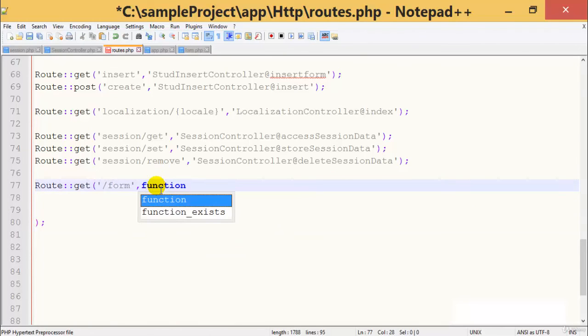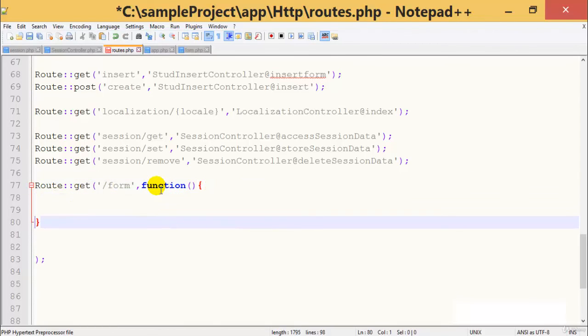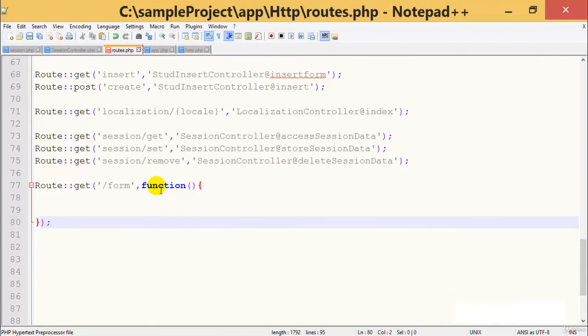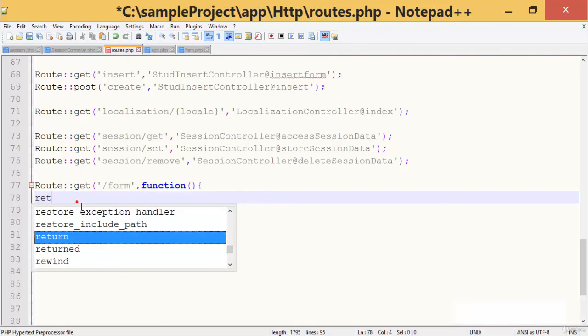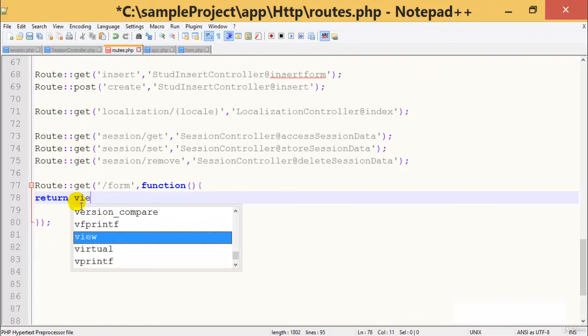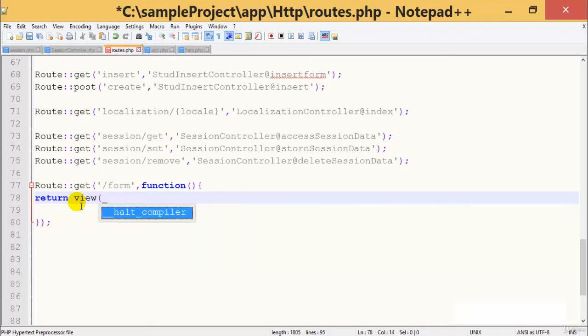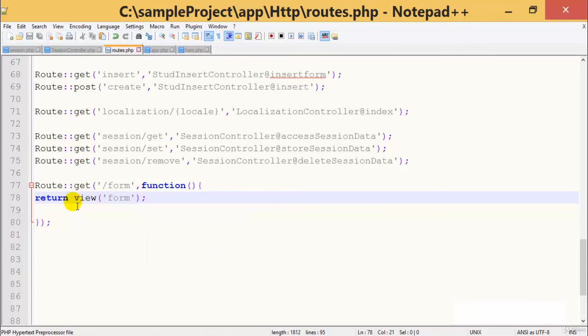Function, it will return a view, so that view will be nothing but form, which we defined right now. Return view form. Okay, so this has been done.